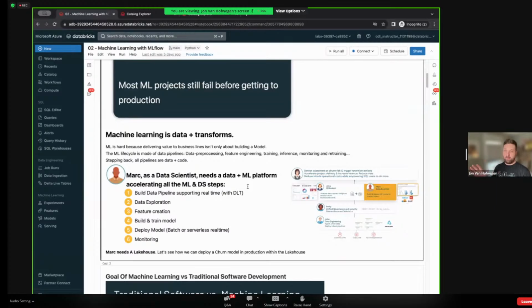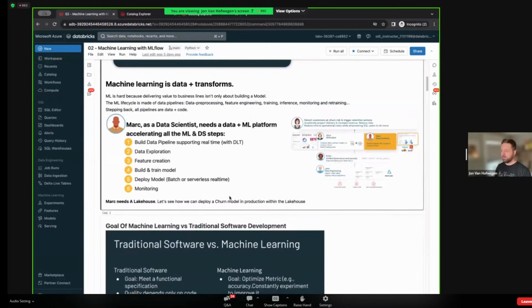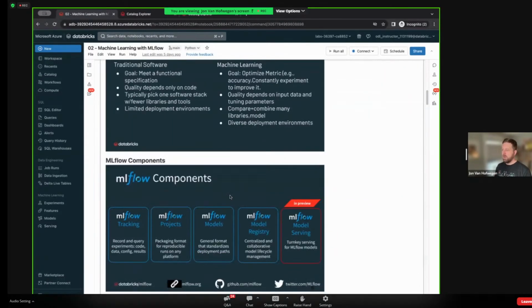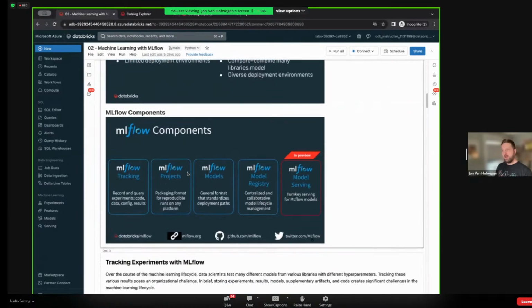We'll do it manually first, and then I'll show an example of how AutoML, which is an automated way of generating best machine learning notebooks, is done. Again, all just baked into the platform here. The thing to remember is we'll be using open source libraries for the machine learning components.